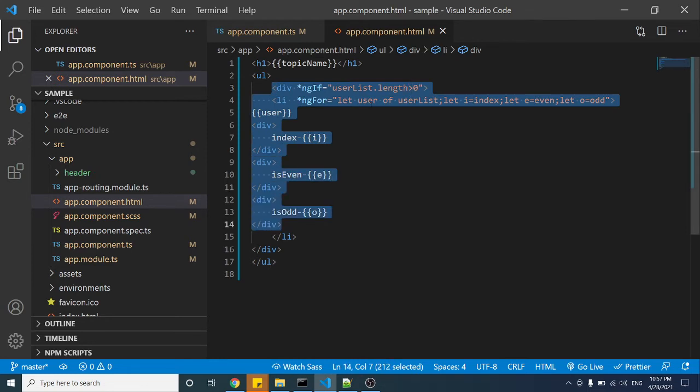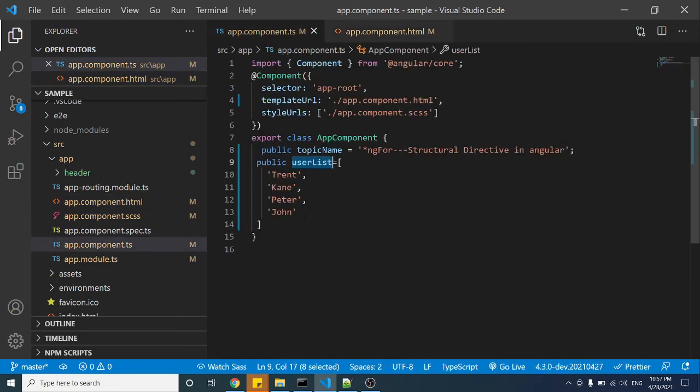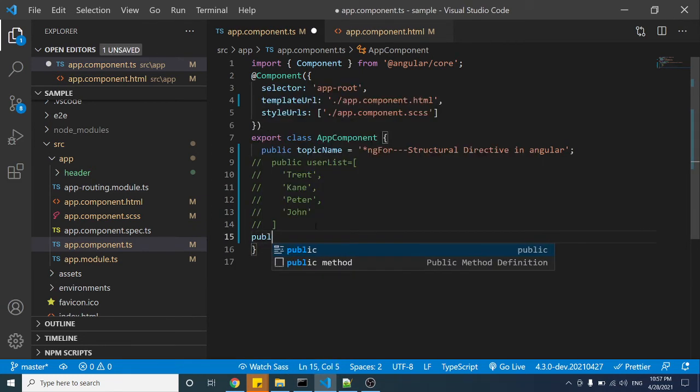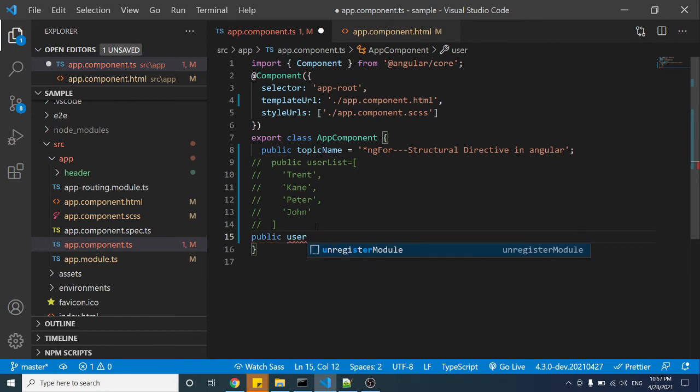Here we'll simply modify this array to make it more meaningful. Let's comment that one, and let's take users with their status. Okay, userList equal to an array of users.